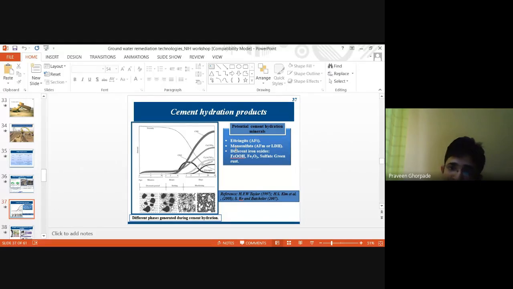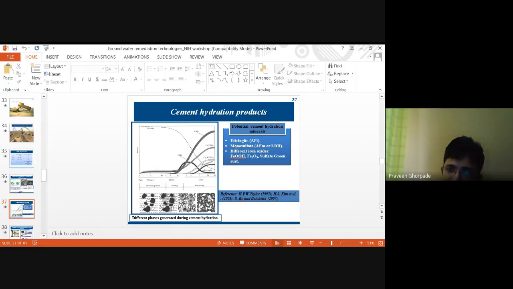Now you see these are sulfate based phases. AFt is nothing but trisulfate. AFm is nothing but monosulfate. So these minerals have a capacity to release this sulfate and take some other pollutant inside. For example, if you have groundwater polluted with arsenic, and I have ettringite and monosulfate rich in concentration, when I grout the cement inside the ground, then sulfate will go out and it will take up the arsenic.